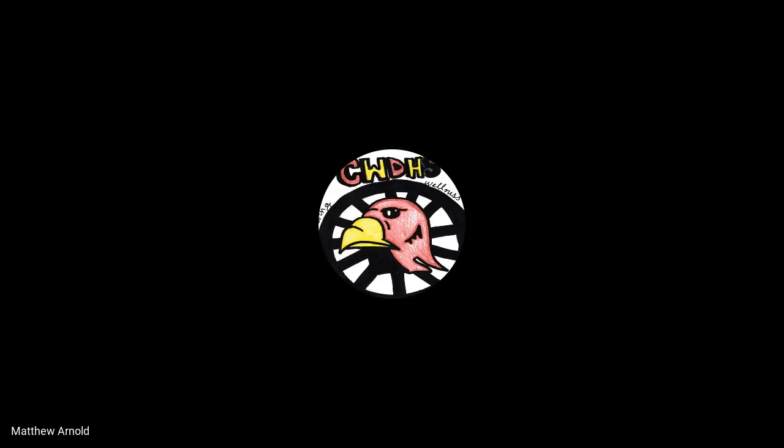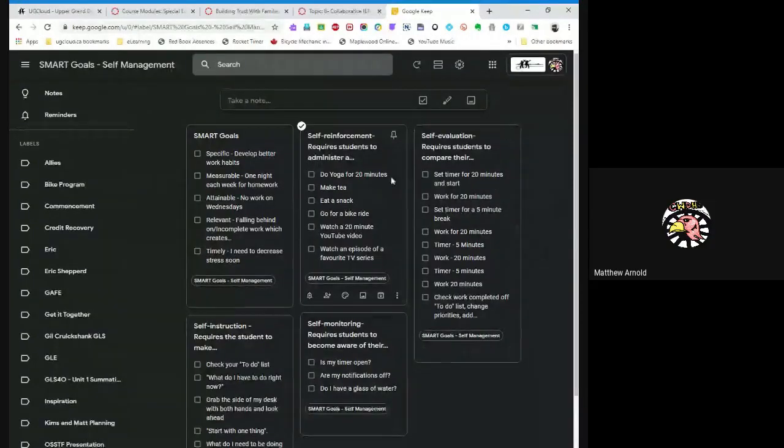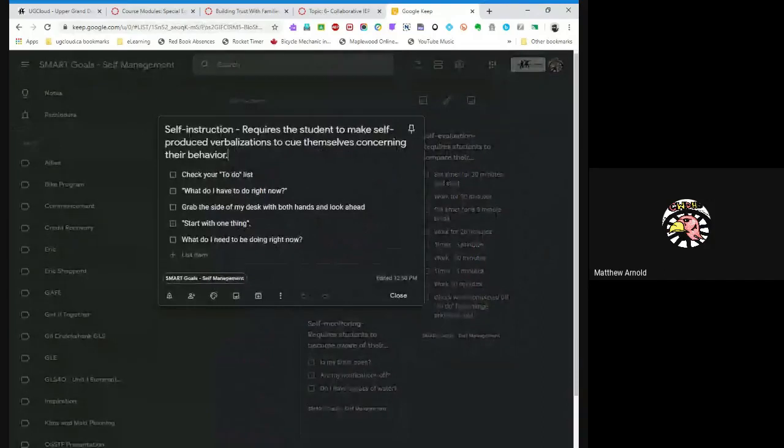You'll see that I've set up a label here called our goals. You could, in fact, share each of these notes with the student. If I share, say, the first step in self-management, which is self-instruction, the student getting to work, I would add and share this with the student, and the student would simply make a copy and create their own list.